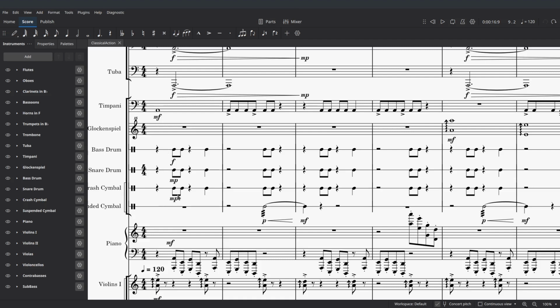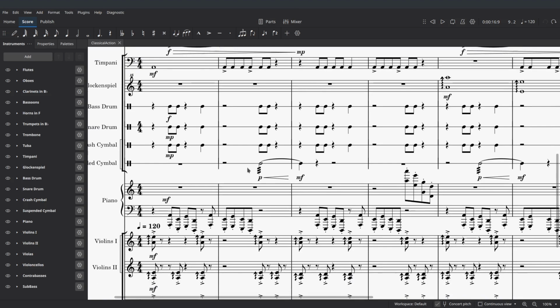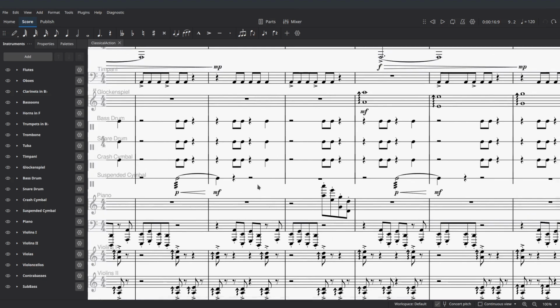You see that I've got a lot of doubling here. I'm going for just kind of a big otherworldly sort of drum sound, and I'm combining a crash cymbal, snare drum, bass drum, simple orchestral percussion. We're not going for anything exotic, but we're going to try to make it sound a little bit more exotic. So I've got kind of a very low dynamic, mezzo piano, on the snare drum, crash cymbal, and much louder on the bass drum. And then we have some suspended cymbal glue here tying together parts of the phrasing.